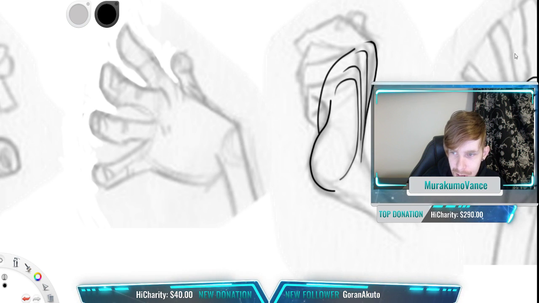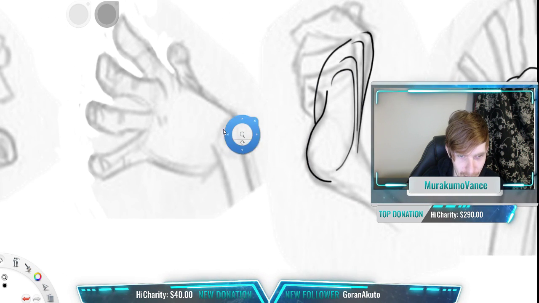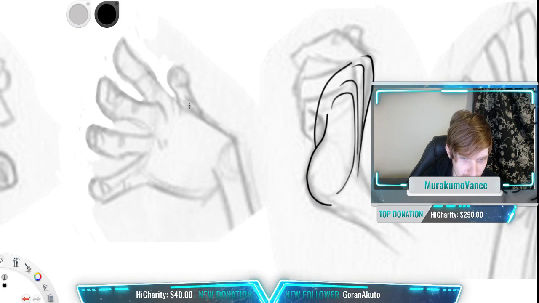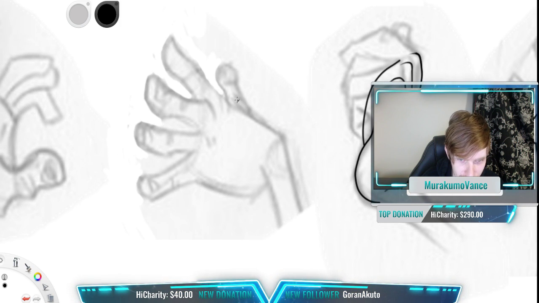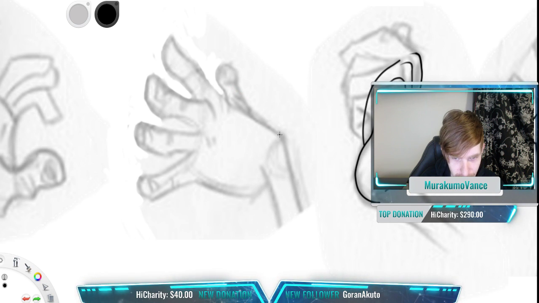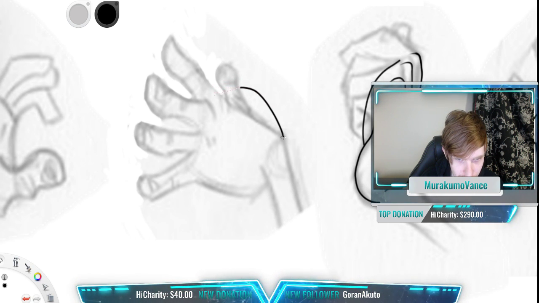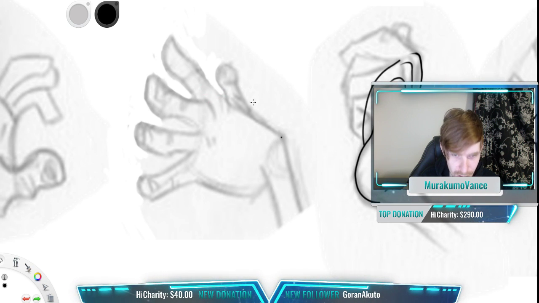Alright, so now we want to move on to the back side view of the hand, which I don't really agree with the reference model that I got. So I think I'm going to go a little bit out of the lines here. Probably a lot more out of the line, just to provide a lot of surface area for that thumb to extend outward.